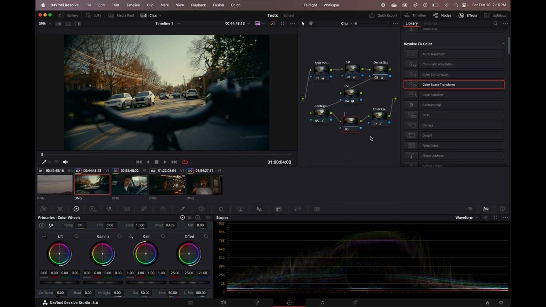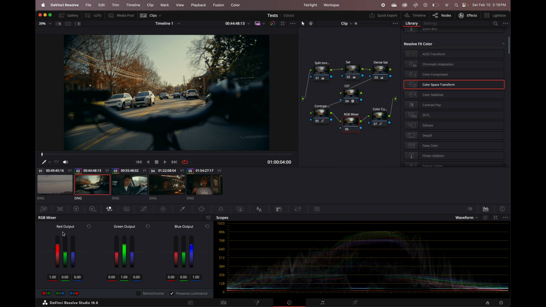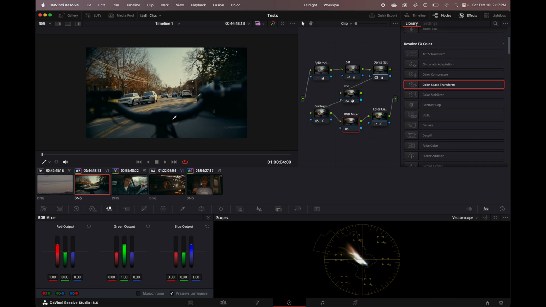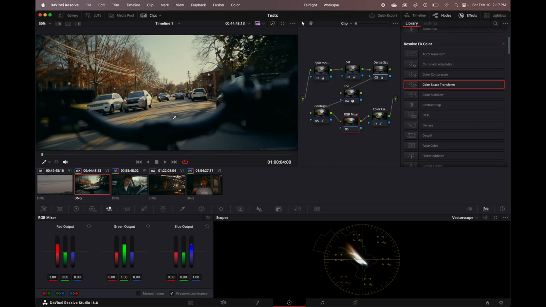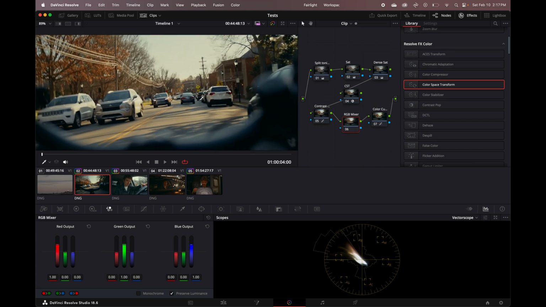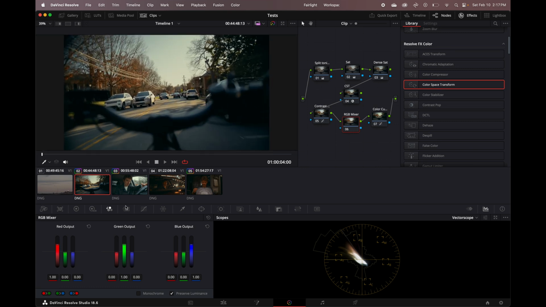Okay, and then the final thing that I learned recently, something we can do here, we're going to label this RGB mixer, and we're going to head to our mixer tools. What this will essentially allow us to do, if my understanding is correct, is, we'll actually switch tools here so we can really see what's going on. Vectorscope. It will allow us to add more color separation along the teal orange range here. Later on, we'll look at what that does to skin tone specifically, and we'll probably have to adjust it. But we can use this RGB mixer to do a little bit of that.